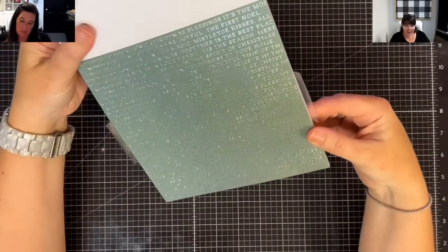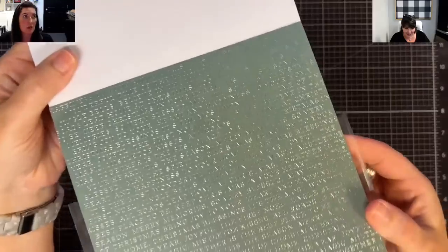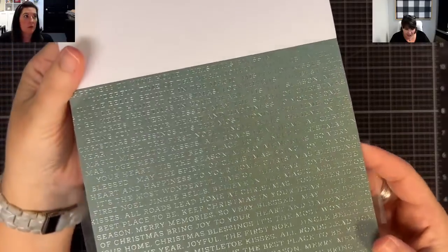Aren't mystery cards so fun? I love them. This is just a lot of words in silver.